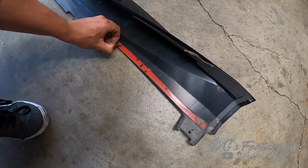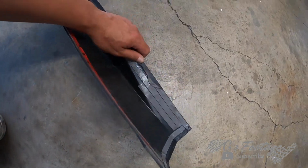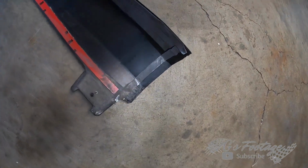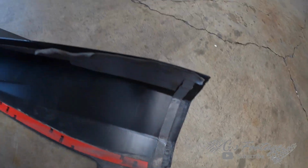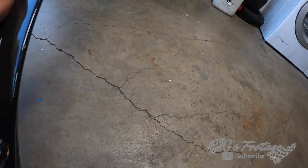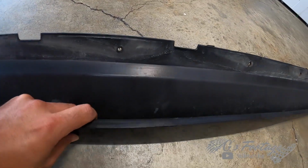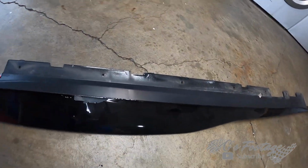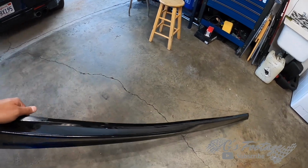I forgot to take off some sticky tape from the bottom. Typical me. But I had plenty of double-sided sticky tape on it. Here you can see where I actually cut the end off of it. The paint was flaking off on them. They were coming apart. They were just really, really cheap. So they're gonna go in the trash can.